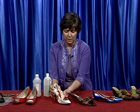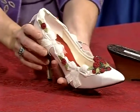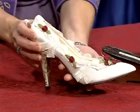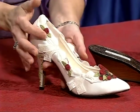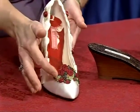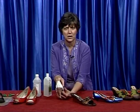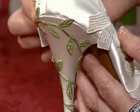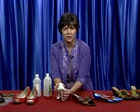And by the way, in her book, everything that she does, she shows what the shoes looked like originally. It's very neat. And so here is a dressy shoe. This is a great wedding shoe. And this was just one of those silk shoes that you buy. It's just a plain silk shoe. And then she put some trim around the top here. And then she added some little roses and a little set of rosettes on the front. And on the back of the heel, she put this little vine going up the heel. Isn't that just the coolest thing? What a unique way to embellish shoes.